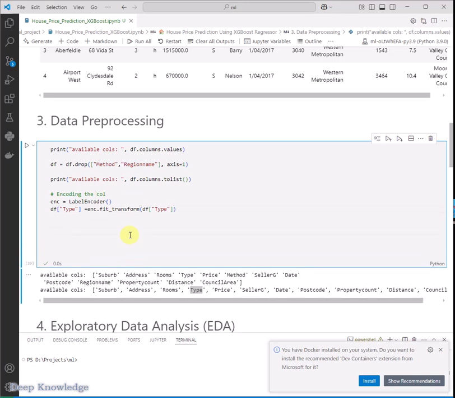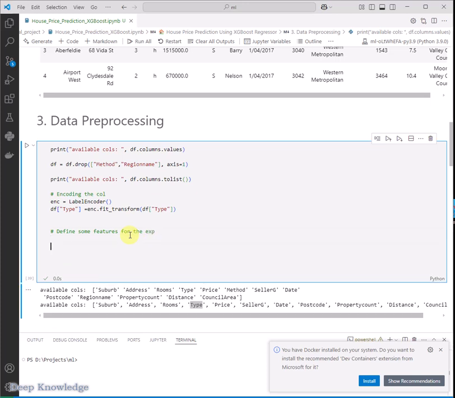So let me now select some features. Let's say I need to define some features for the experiment. So let's see the features I have.